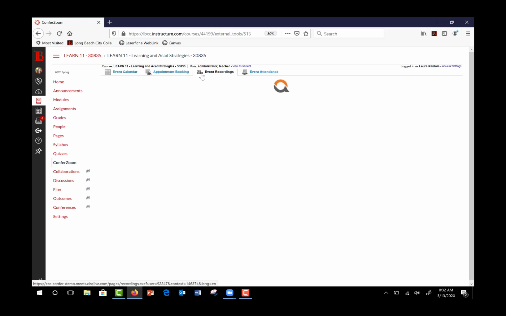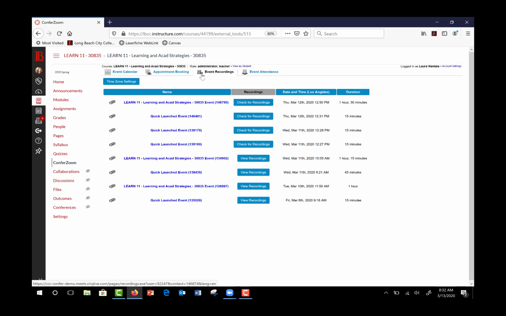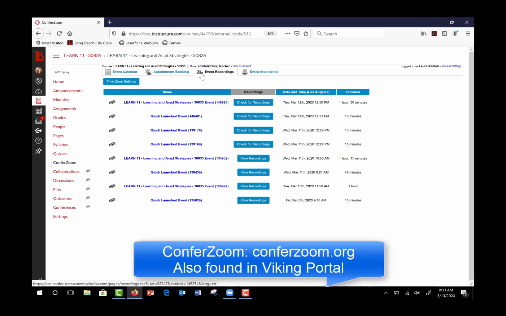The next thing over is event recordings. Event recordings is going to show you all the recordings that you have done within this class, using this particular shell. And it's something that I think some of our faculty are going to want to do: record their sessions so you can either go back to it later yourself or your other students can go back and take a look at them for review. The other benefit is that if you record your sessions using ConferZoom, and if you save your sessions to the cloud, and that's a setting that you can make sure is secured within ConferZoom, within the actual company site, what will happen is it will send you the video of your session.